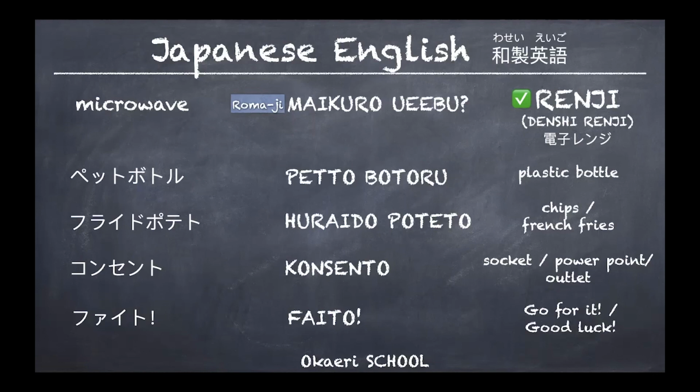Consento, that means a socket, or power point, or like the outlet when you put the plug in. It's called consento somehow in Japanese. I've heard it's concentric plug or something, what they originally meant to call it, but it just has become consento, which means the socket, the outlet. So when you find Japanese people looking for consento, you can just show the way to them where they can recharge their smartphones and stuff.